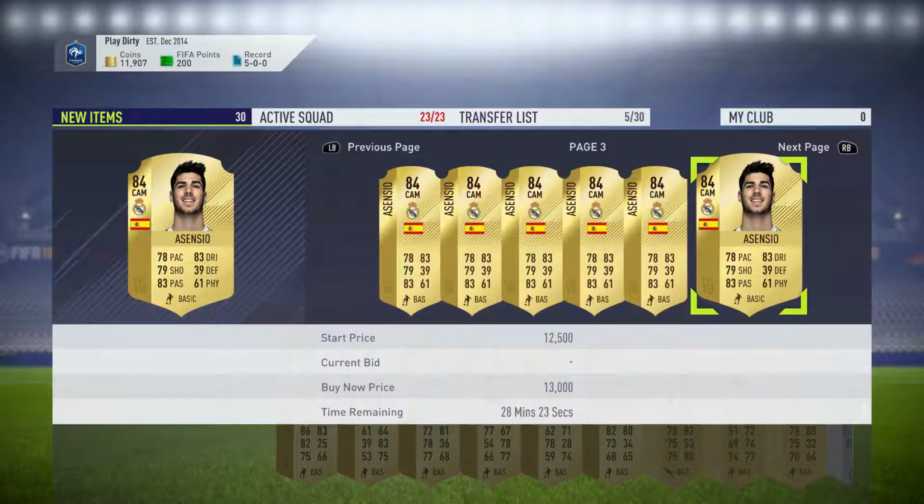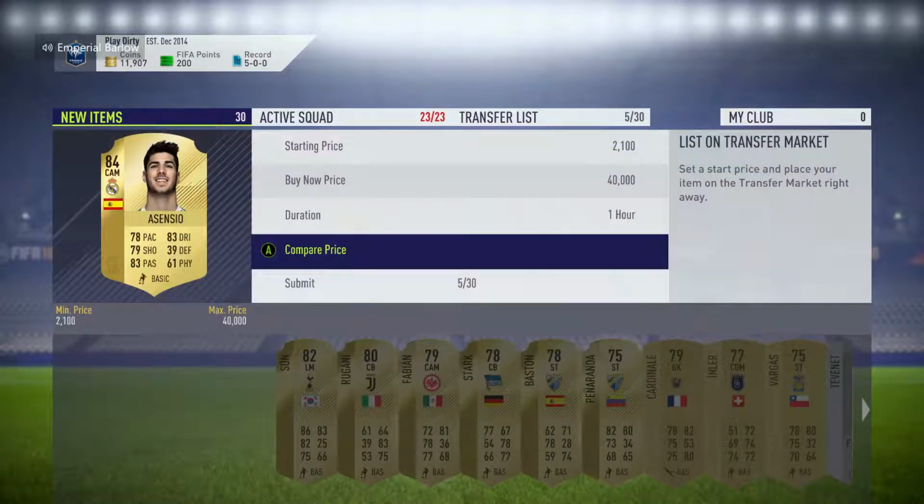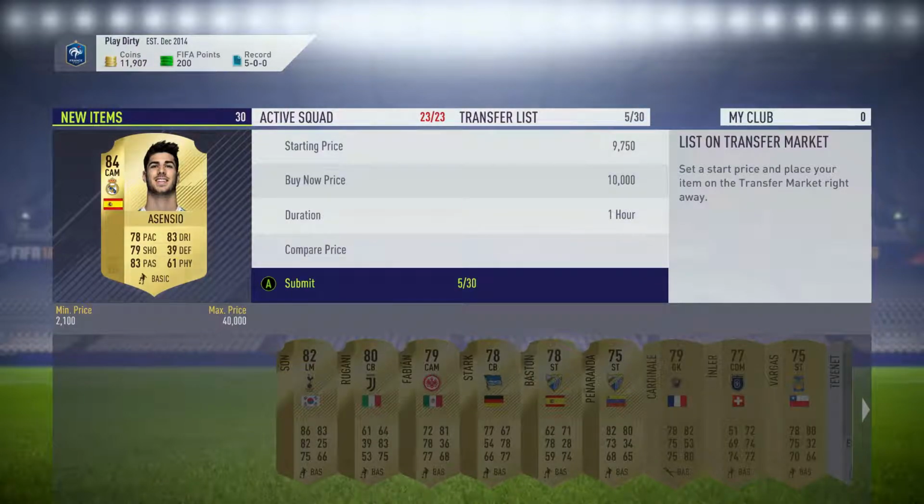Now Asensio, I did sell my Asensio for 10k as soon as I listed him up. Probably should have sold him for about 11k or something, but in a pack, I didn't know that he went for about 11k. I think the cheapest I saw on the market was 11k, so I went 10k, and he sold basically instantly. Now I stored everything else in the club, but I will be listing some of it up, and I will be putting some of it into an SBC, and you guys will be seeing that really soon.